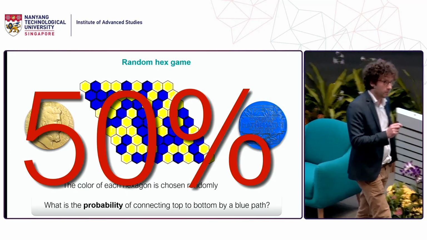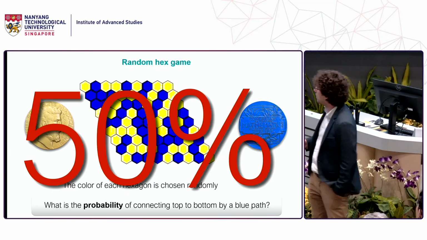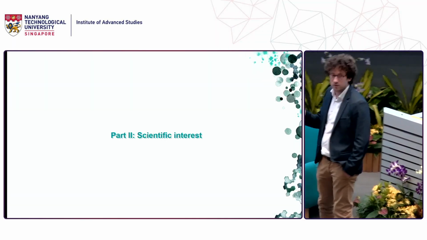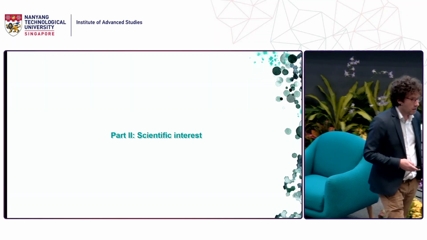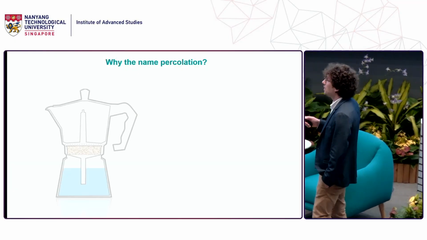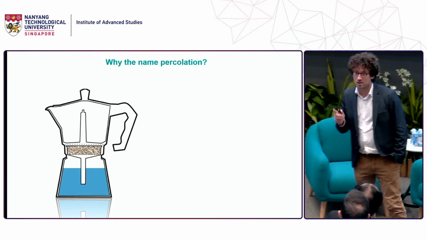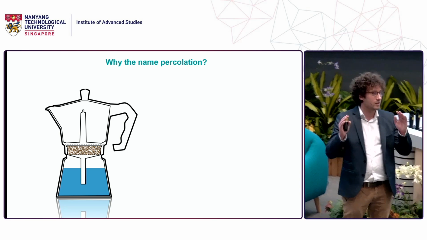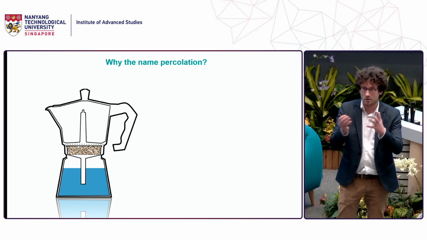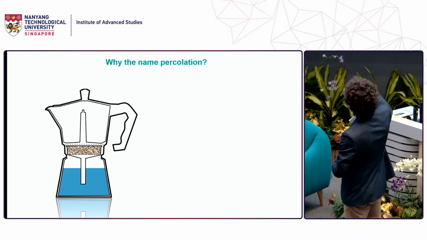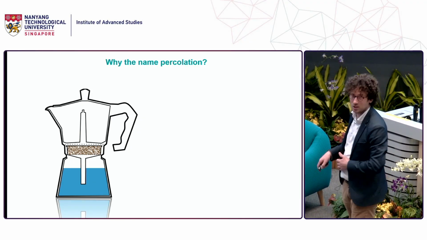So this random coloring of the hexagons is a model of percolation theory. It's really one example of a percolation model. And I want to tell you a little bit about the scientific interest of this model. So first, the name. The name comes simply from making coffee. You know, mathematicians like coffee. They invented this model. So the first thing they thought about was what a porous behavior is, and coffee. So what you do is, right, for the young people, this is a coffee machine.